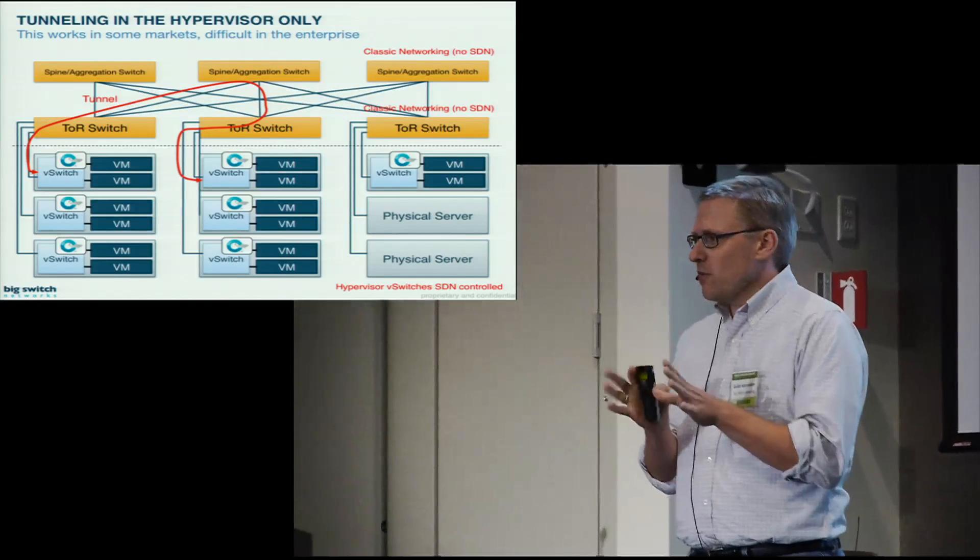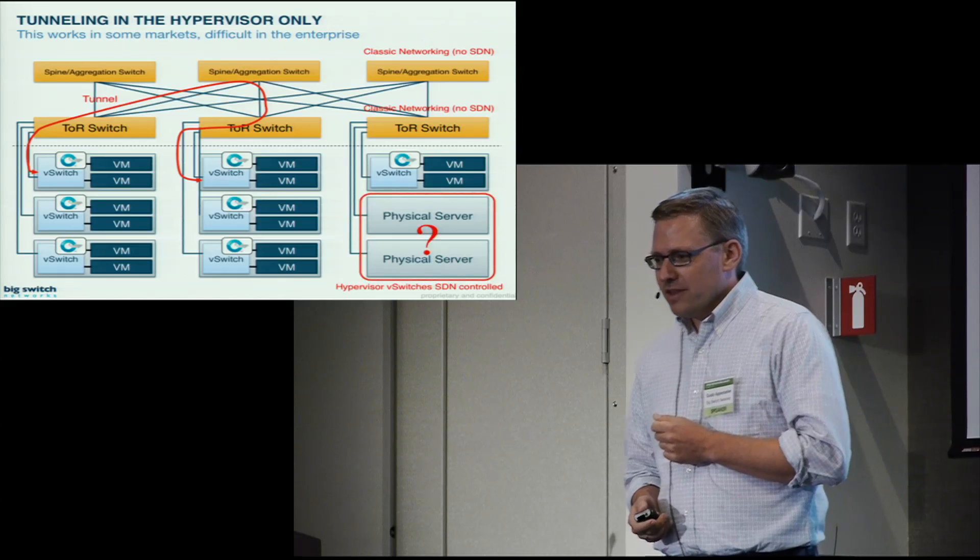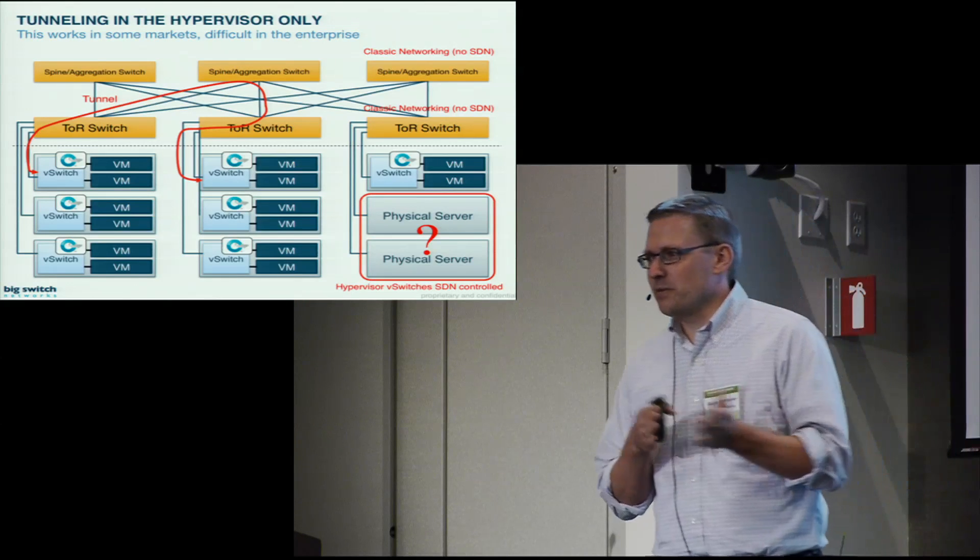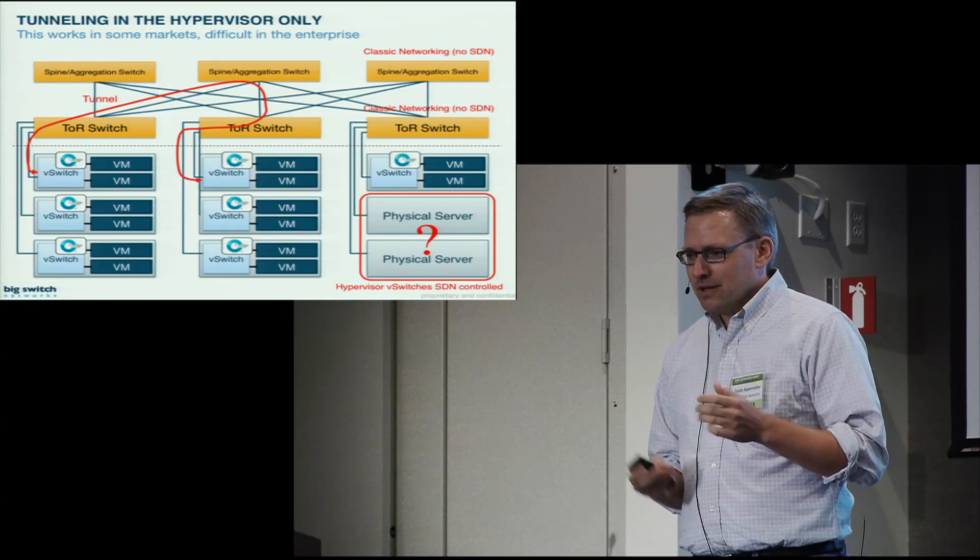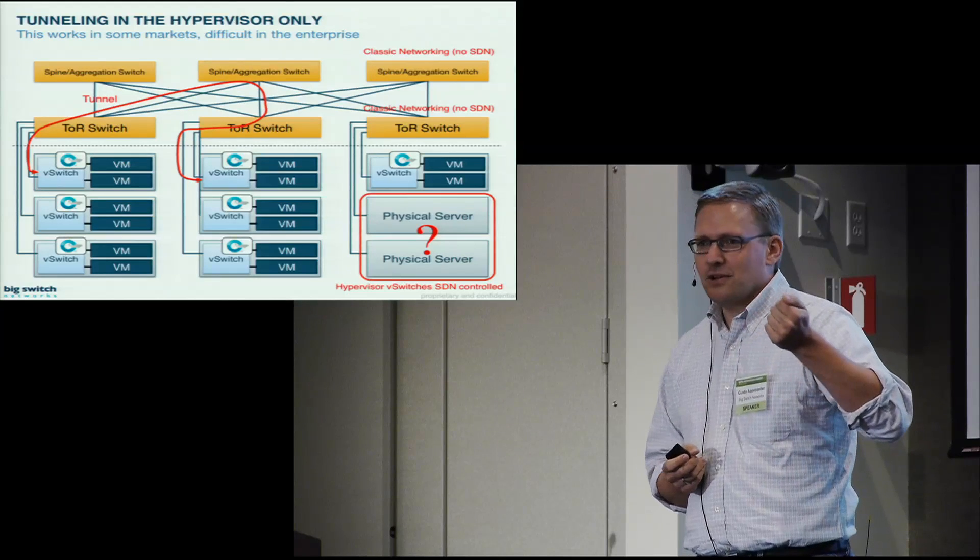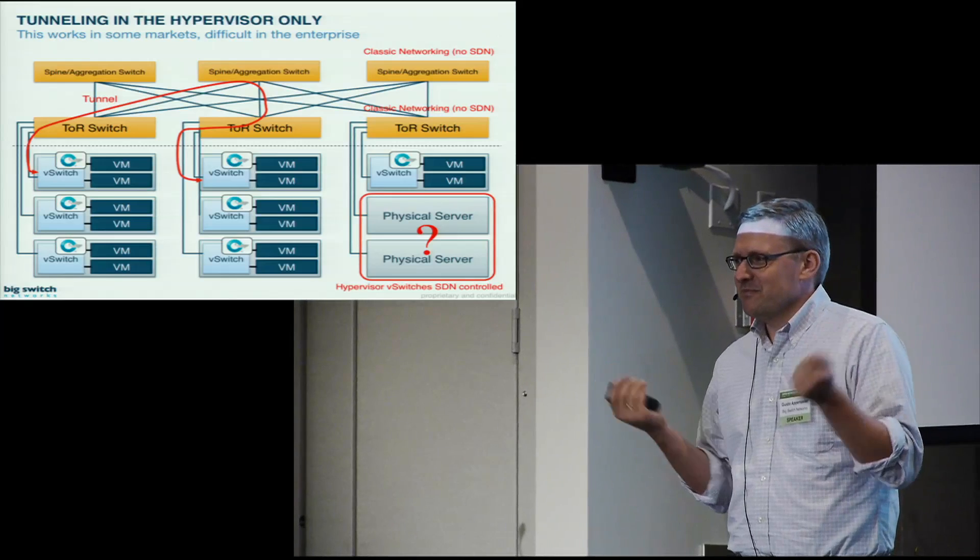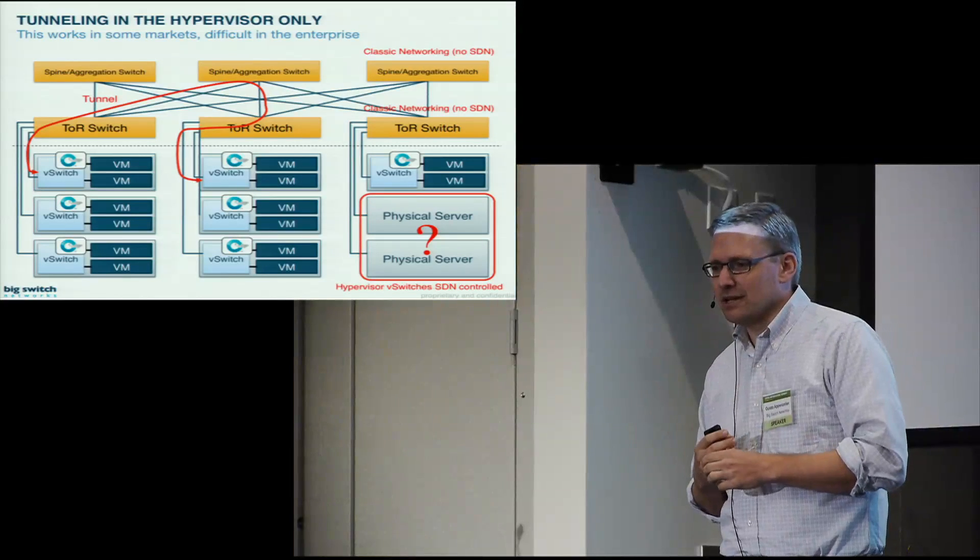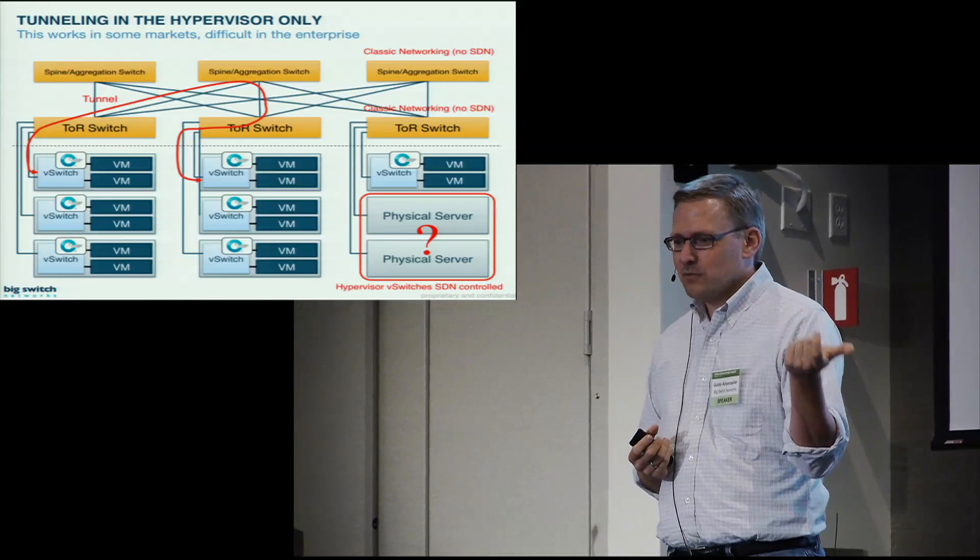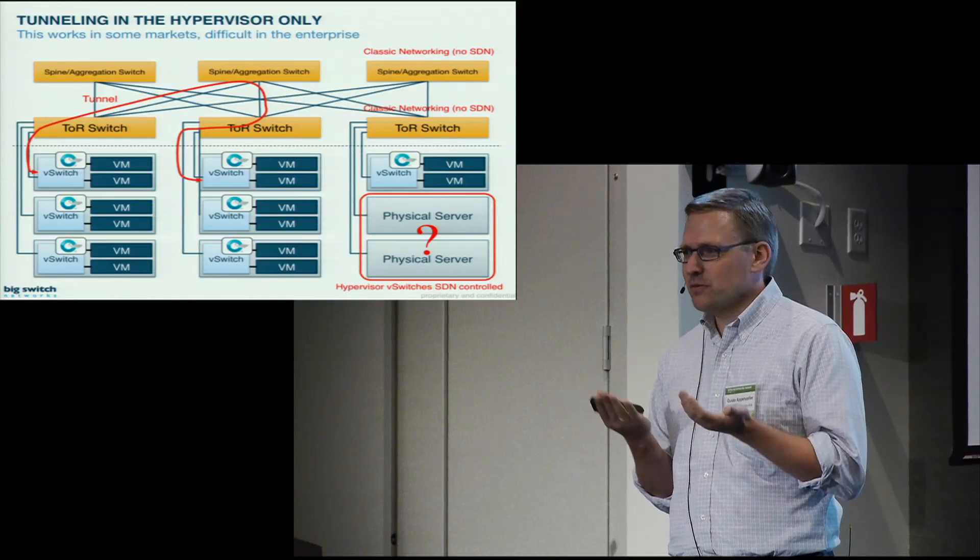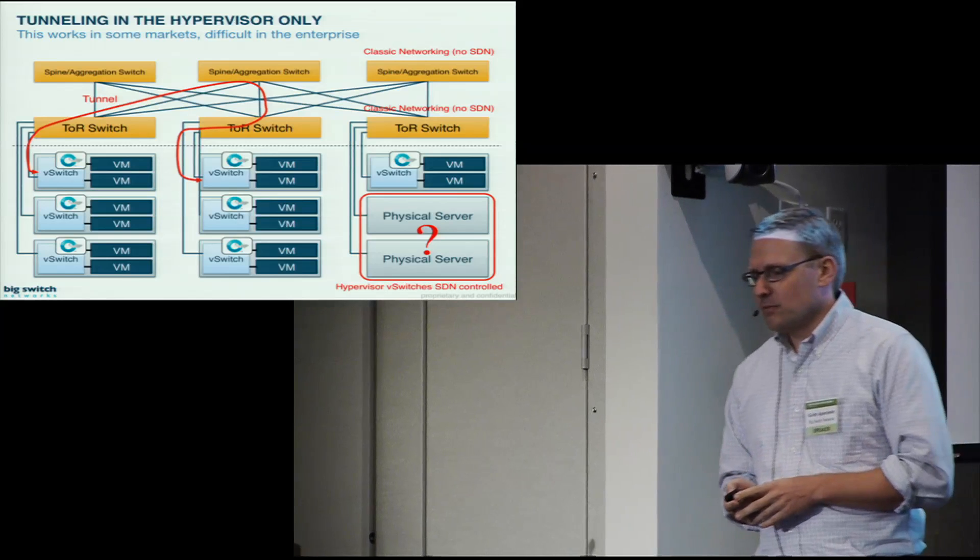The downside with this is - and there's actually some markets where I think this works great, if you have a completely homogeneous infrastructure, it's something worth looking at - in the enterprise, the problem is, first of all, what do I do with physical servers? I somewhat need a way to terminate those tunnels so I can still tie the physical servers into my virtual topologies that I'm creating. But there's other problems. For example, if I have this kind of tunneling on the hypervisor approach, I send out a packet on a hypervisor and it doesn't come out on the other side, then what do I do? It's very hard to debug these things. I can go to a different management console and try to debug the network and try to replicate what's happening, but it's very hard to build this in. Similar things if I have a QoS problem. I'm seeing a large packet delay from a packet being sent out by a hypervisor switch to another hypervisor switch. It's very hard for me to tell what is causing this. So in the enterprise, it may work, but there's cases where it doesn't work.